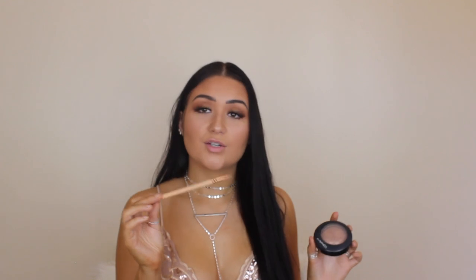Now that the eyes are pretty much done, I'm going to highlight the inner corner and the brow bone using the MAC Highlighter again and my Zoeva Luxe Precise Shade Art Brush, which has a tiny little end. Now going in with lipstick — using the Kylie Cosmetics Malibu Lip Liner to line the lips, and then the Kylie Cosmetics Malibu Lipstick to match. I'm almost out because it's my favourite lipstick by far.